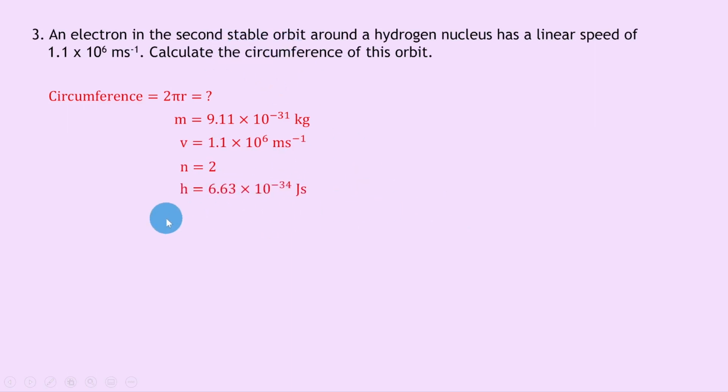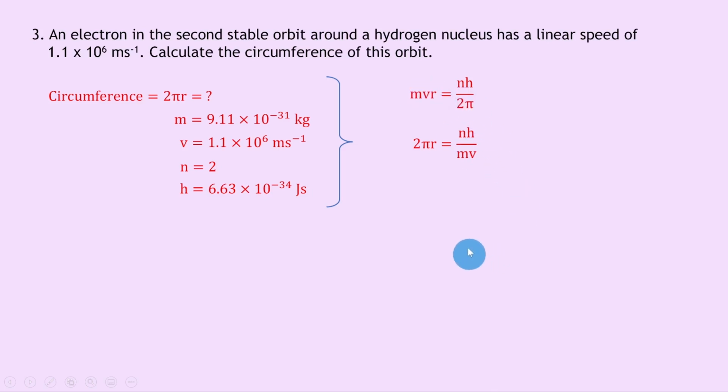We then have Planck's constant h, which is 6.63 times 10 to the minus 34 joule-seconds, again from the datasheet, and writing down our equation, we have mvr equals nh over 2 pi. So what I'm going to do now is rearrange these terms to get 2 pi r on its own. Notice how I've got r on the left, but I've got 2 pi on the bottom of the fraction on the right. So I'm simply going to cross multiply and put 2 pi up here, but then divide again by mv. So I'm going to end up with 2 pi r equals nh over mv. So it's almost the same as swapping the 2 pi round with the mv.